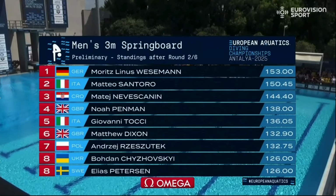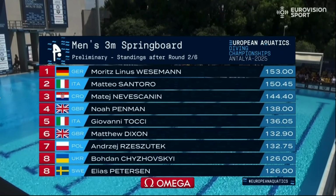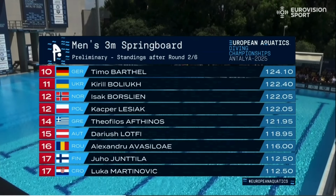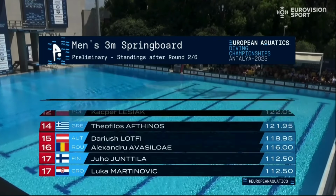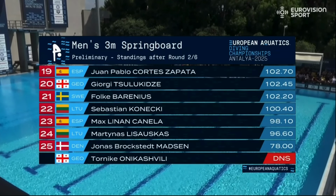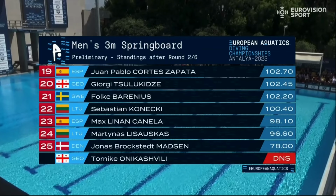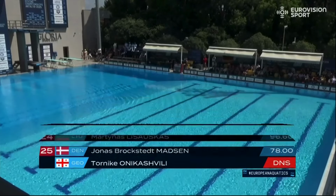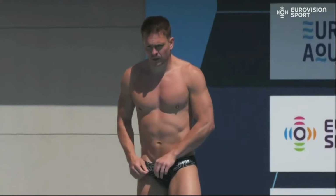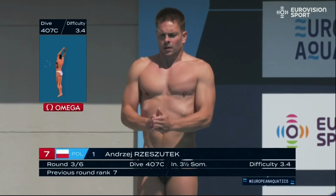So these are the results after the second round of dives. Mateo Mars is now leading. Juan Pablo Cortez Zapata is in 19th. Sebastian Koniki Martinez, we get the standing, is a little bit short now.